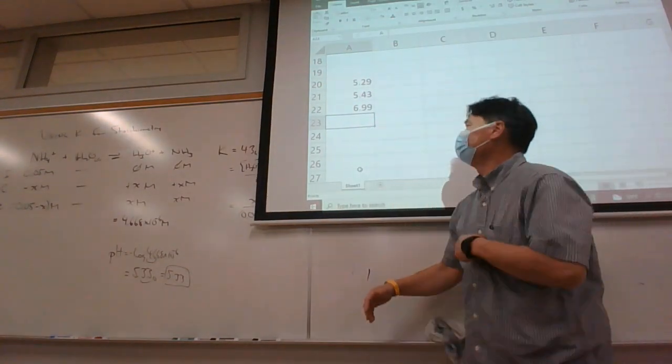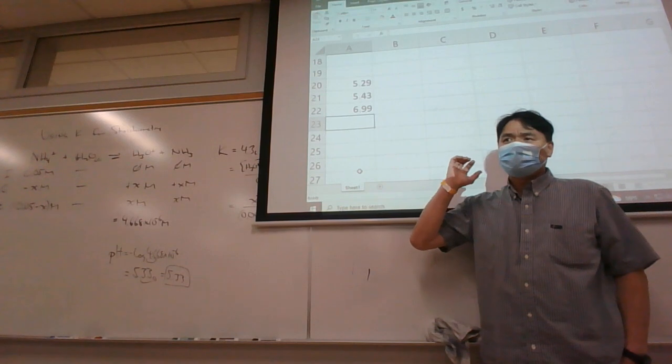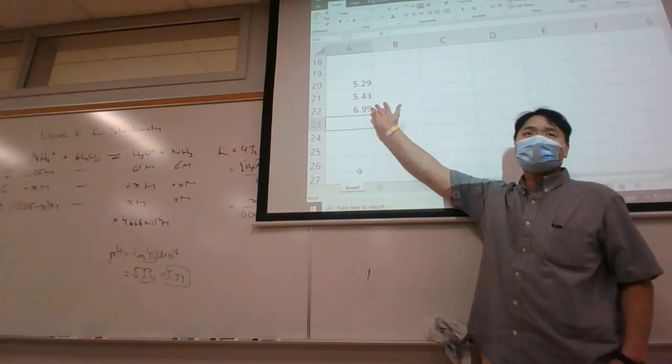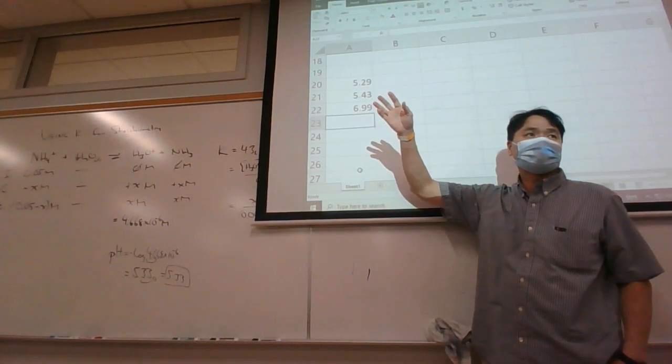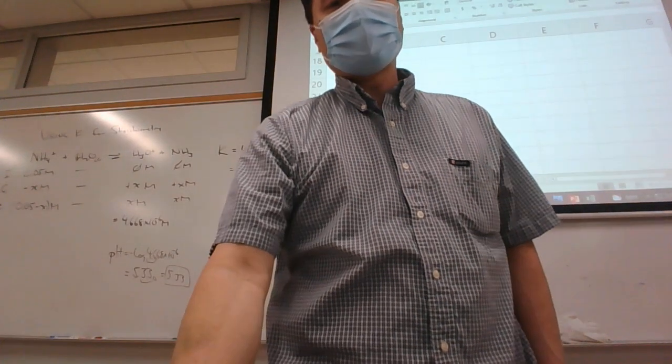And so if that's the case, there's something in statistics called a Q-test. The Q-test allows you to throw out data. And so we do a Q-test. If it's too far out from the mean, we'll throw out the data.